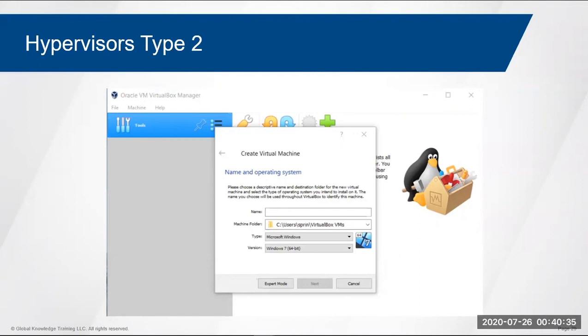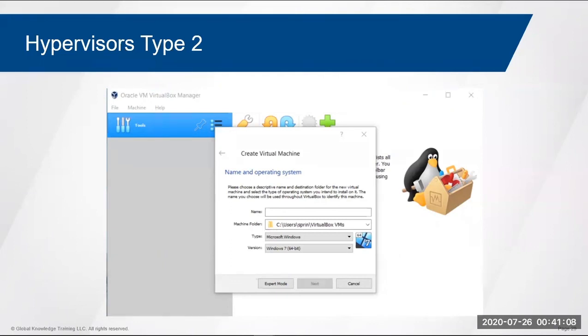If you were doing a Linux virtual machine, you'd click the little drop-down icon, a little twisty there, get the drop-down menu and choose Linux. If you're doing Mac, you could choose Mac. Now, there are some caveats if you're choosing OS X. We'll get to that. There are some issues with OS X. And then you get to choose the version.